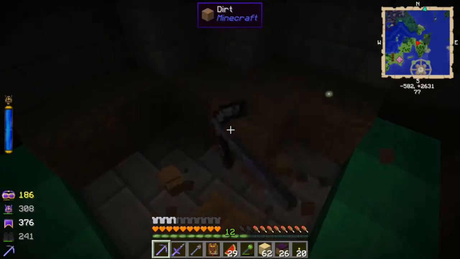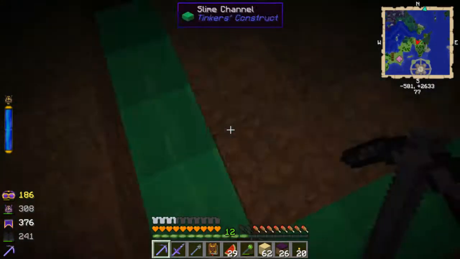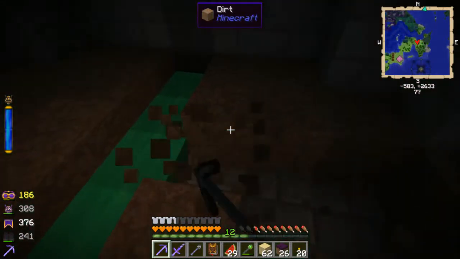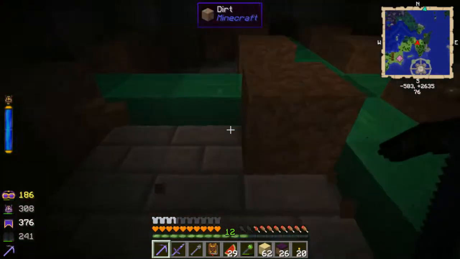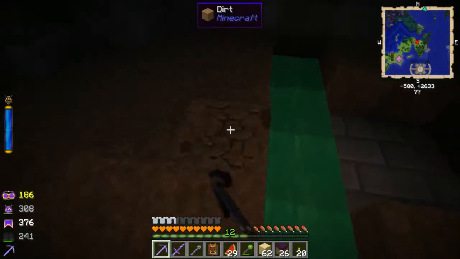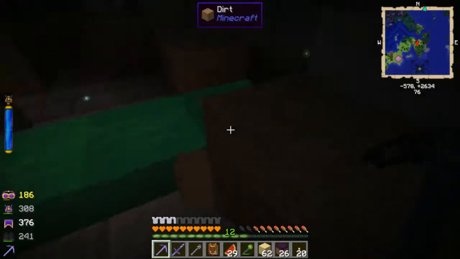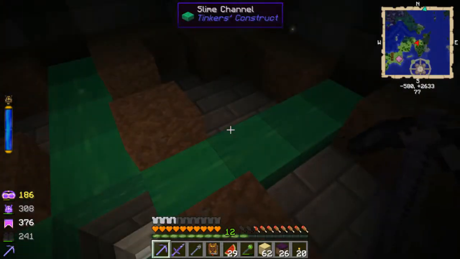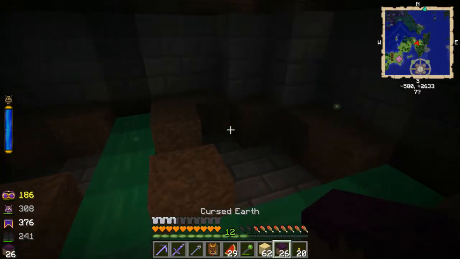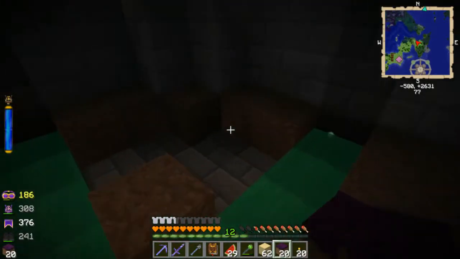Now I could just use spawners. And at some point I might actually do that, because there is a way to turn on and off spawners inside of RotaryCraft. So I might try that out at some point, but for now I'm just going to use this cursed earth. And there's actually a way to make spawners with Thaumcraft, and I did unlock that. I'll show you that later. But yeah, let's start dropping down this cursed earth.